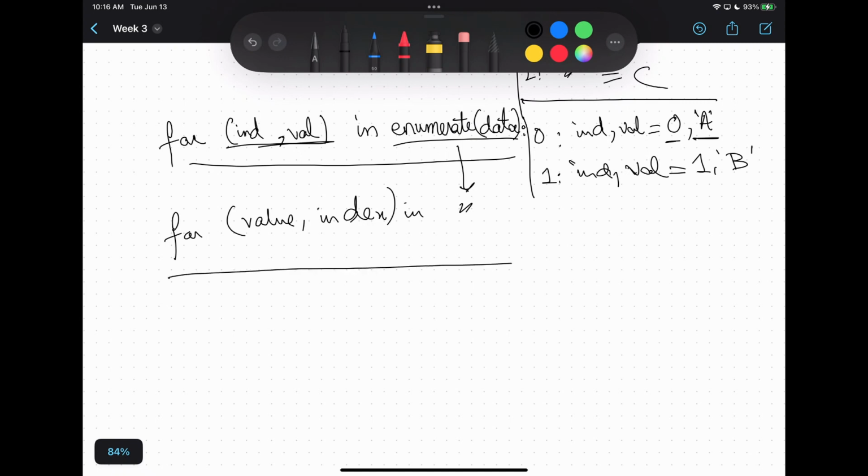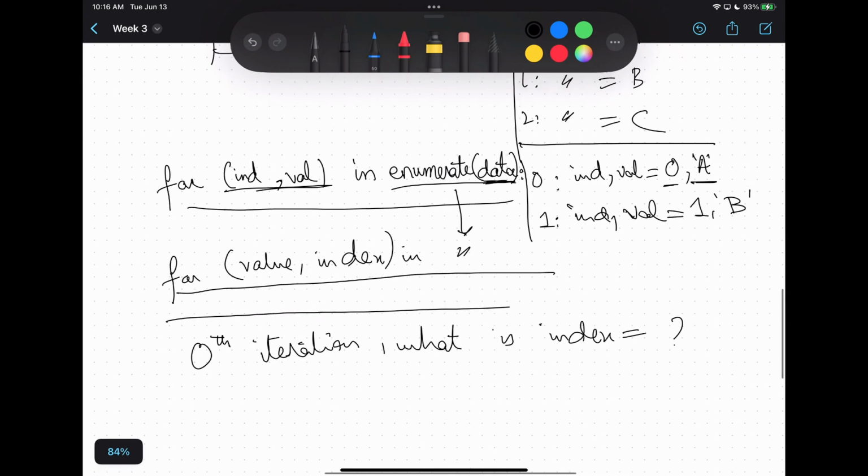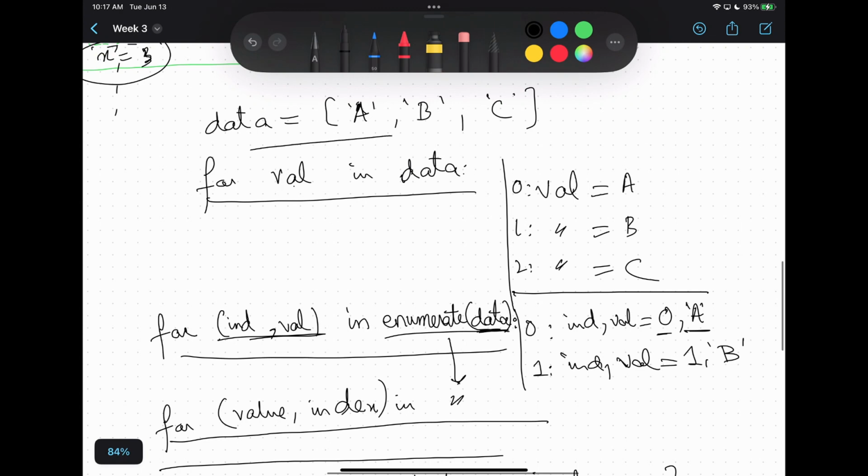If I ask you in the 0th iteration, what is index? In the 0th iteration, if we are looping through this loop for this data, we know that data is this.